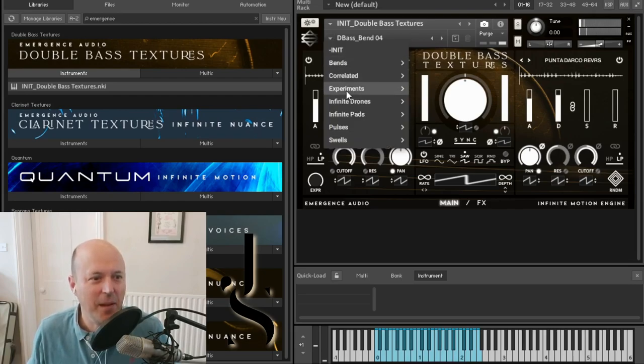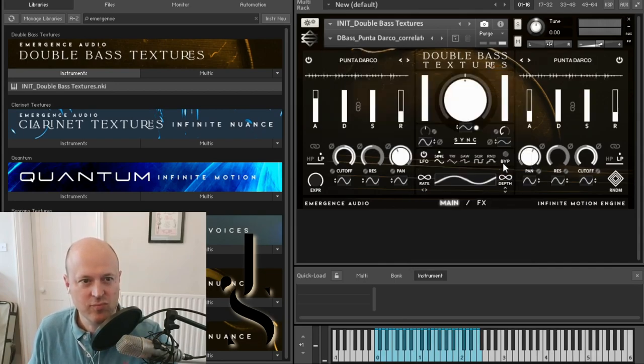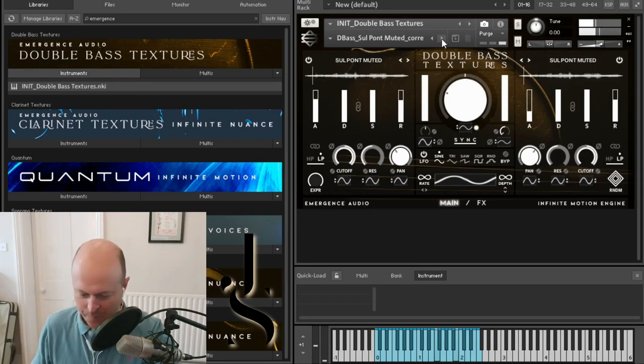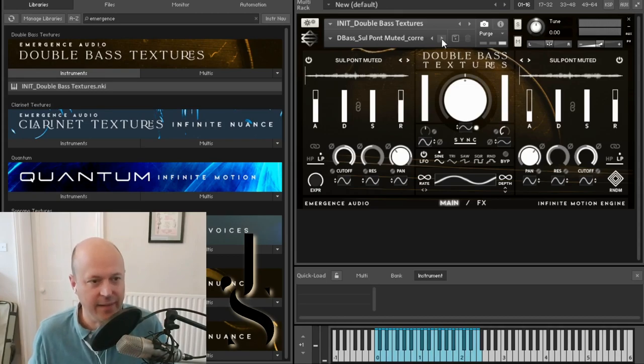That's horror. Let me just get on with it. Correlated mixture of punto d'arco. I mean, if this doesn't inspire you, then I would eat the proverbial hat that I would be wearing. Try another one. I mean, it's an amazing, amazing texture instrument. I mean, they all are.